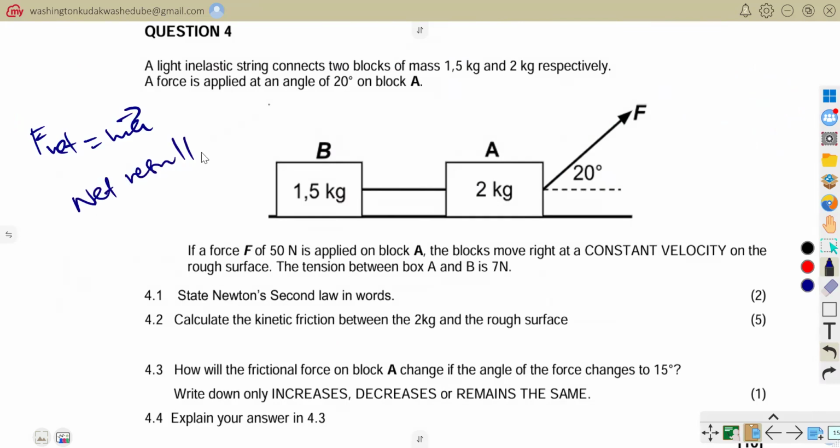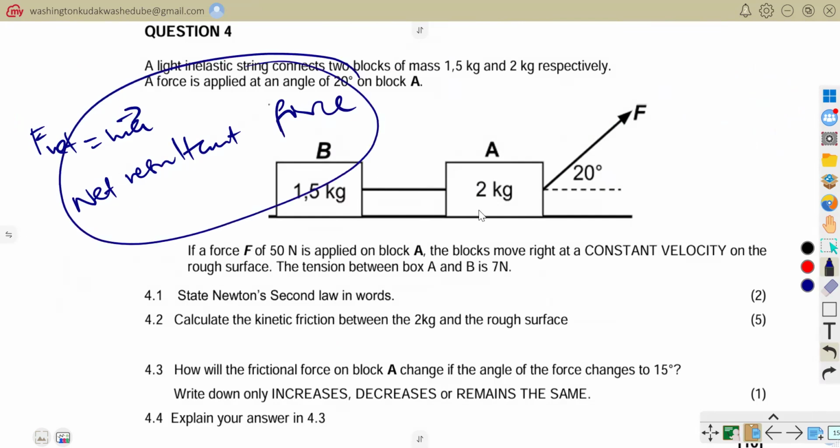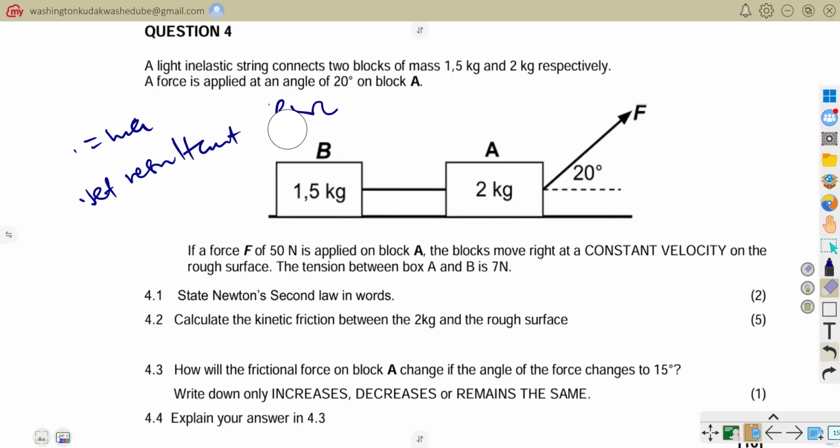How do we determine our net resultant force, given that we have got more than one force acting on our object, more than one object, and also a body that is accelerating? How do we get to determine our individual forces acting on our objects? So this would be our last question, and then we get to conclude.